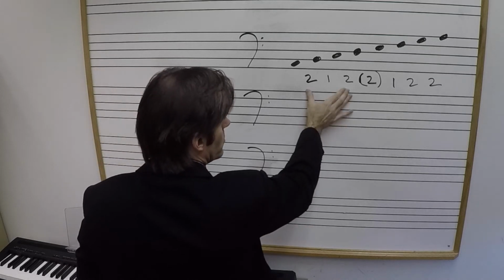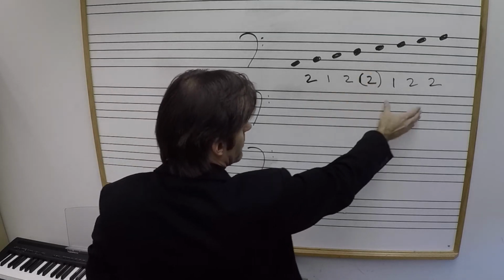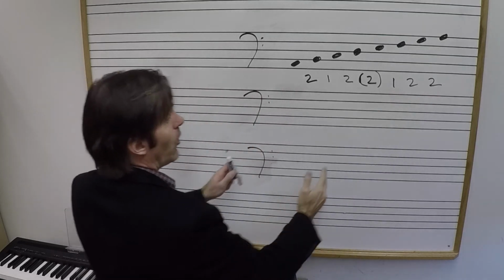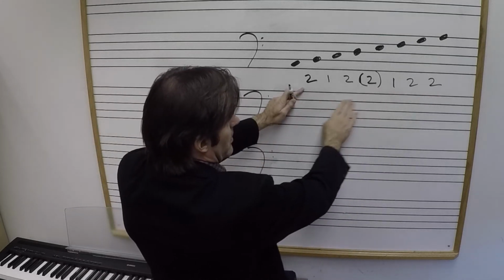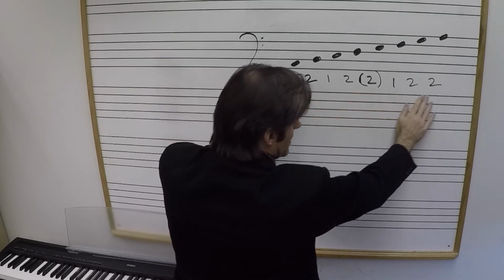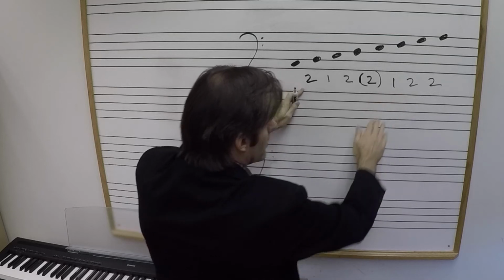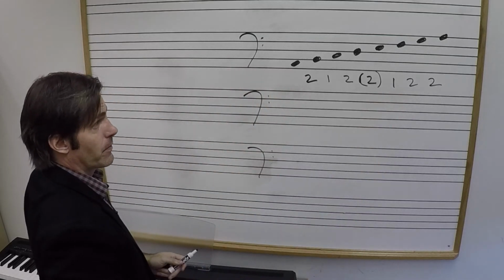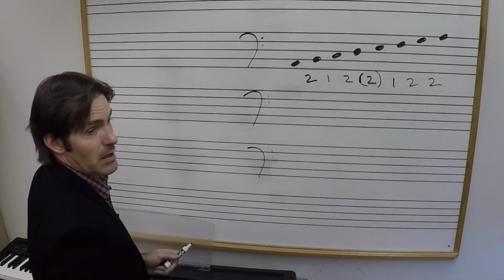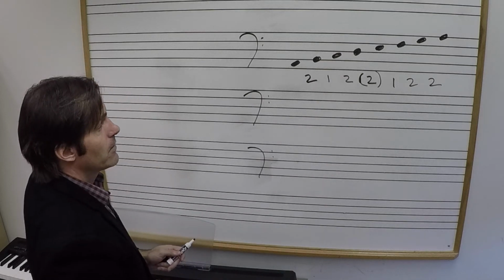If you can remember, it's 2, 1, 2, whole step in the middle, 1, 2, 2, then you have that particular pattern. All the minor scales are going to start with this same opening pattern, 2, 1, 2, 2. It's this ending that changes, okay? So this is natural minor. I've written this in the bass clef because we don't have to use ledger lines to use A minor here. Okay, so that's natural minor.